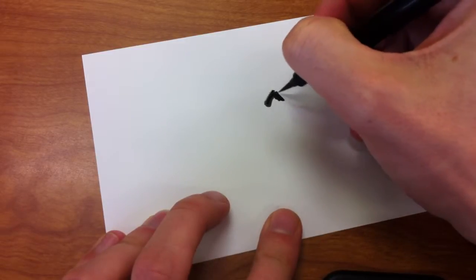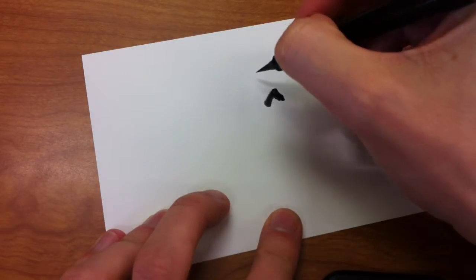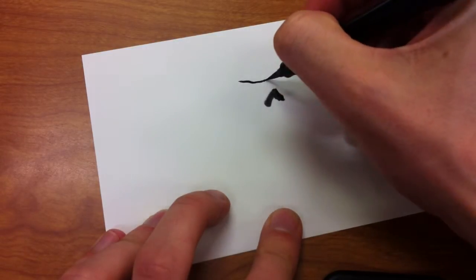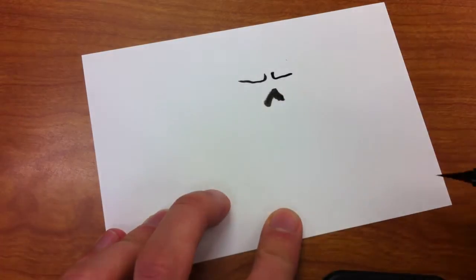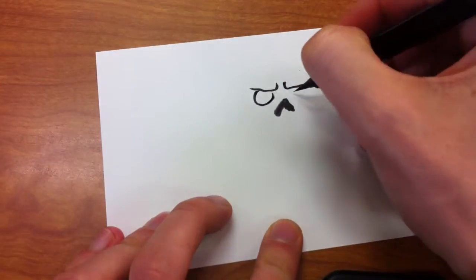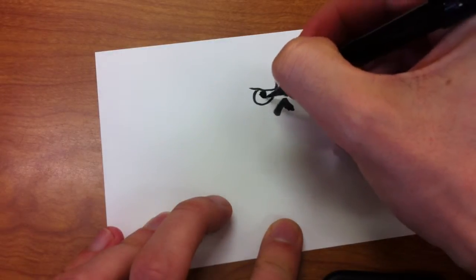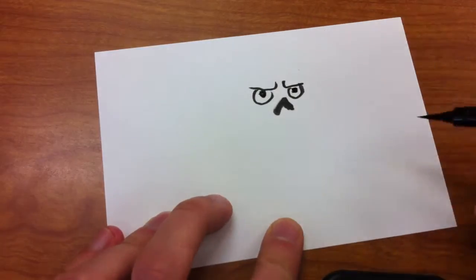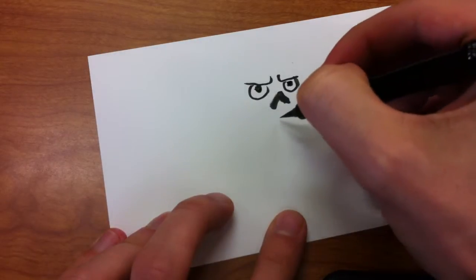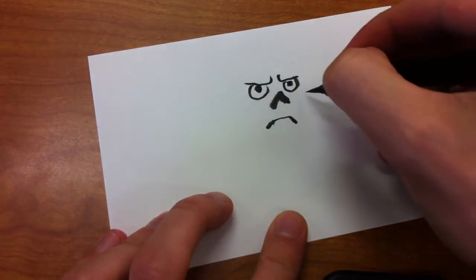Let's start with the nose. It's a simple shape. And a couple of frowns. A couple of eyeballs. A couple of eyes. Another frown.